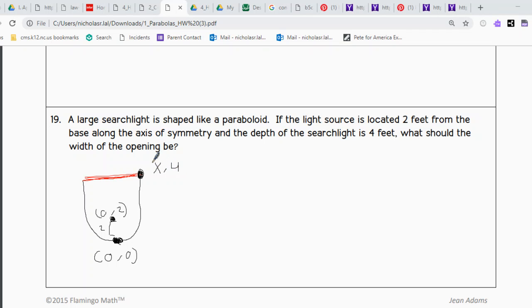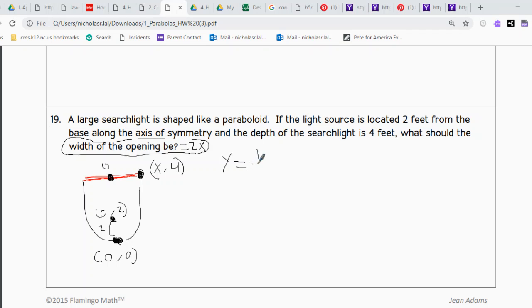So here we need to find the x value. At this point right here, we know the x value is 0. If we find the x value of this point, which is the halfway point, then if we can find 2x, the width of the opening is equal to 2x. So just in general, the width of the opening would be equal to 2x. But we need to visualize and conceptualize that first before we start the problem, so we know what to solve for.